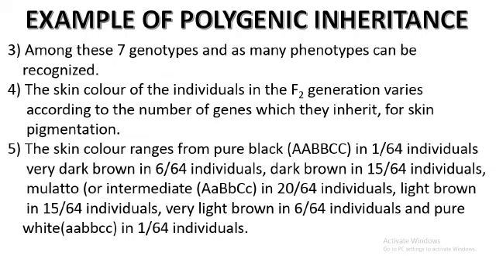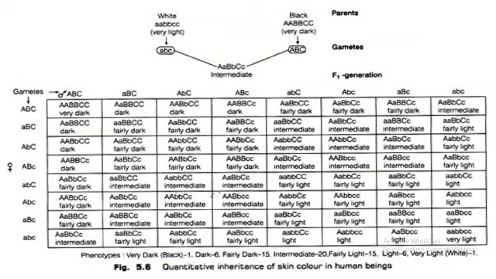So this is the schematic representation of polygenic inheritance. Don't worry, you need not practice this, it is not there for your exam. It is only to show you how the inheritance pattern takes place. This is the example I have taken. You can see that when a white person marries a black man, in the F1 generation all will be mulattoes, intermediate color. In the F2 generation, they will have 7 different types of phenotypes in different proportions. So this is with regard to polygenic inheritance.